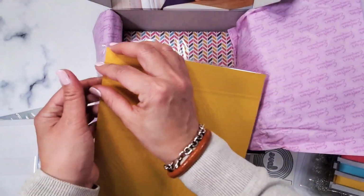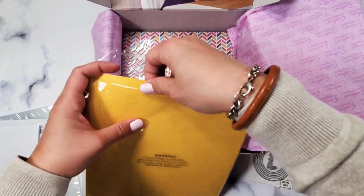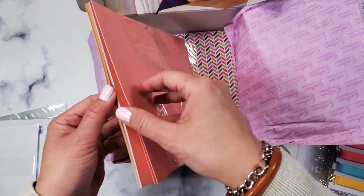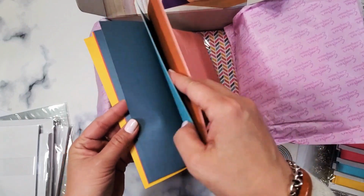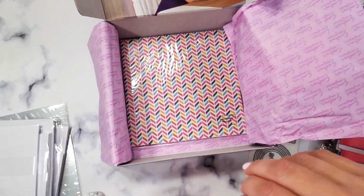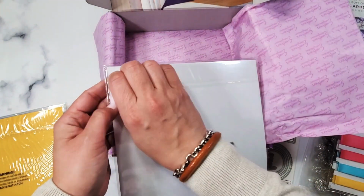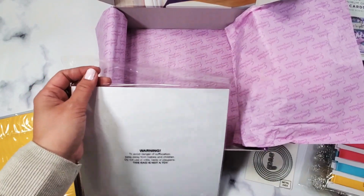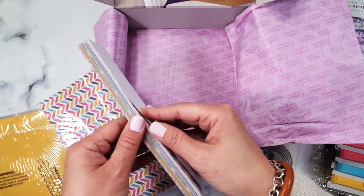This is another thing that I would probably give away, I don't know, to my daughter, but this has these papers. Let me see the colors. So you get peach, this orangey thing, blue jeans, very bright pink, very bright yellow, and it probably coordinates with the paper that's inside. But again, this is for $12.99. You get all this. And I thought just the die itself with the sequins and the foam tape, I would pay $12.99 for it. And I don't have to keep the rest of it. I'll just put it in a rack somewhere.